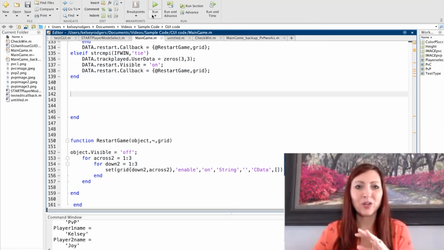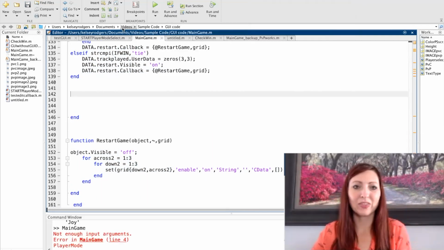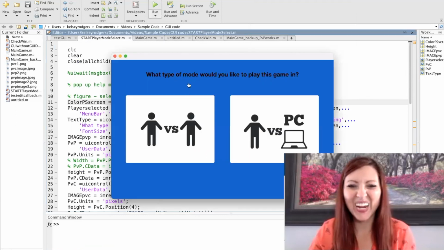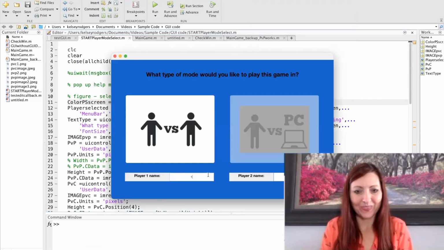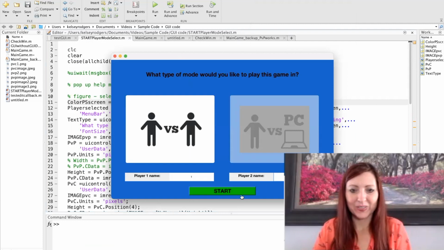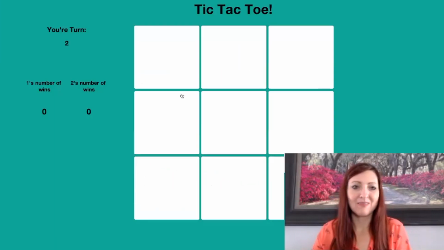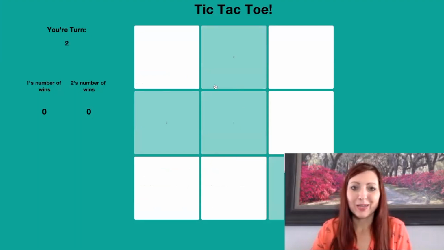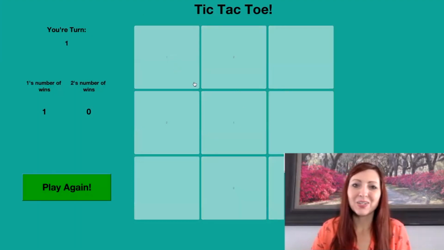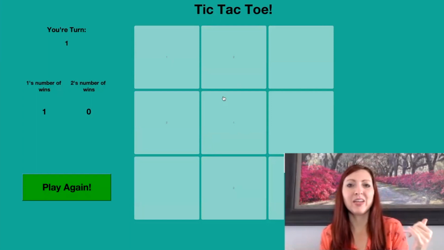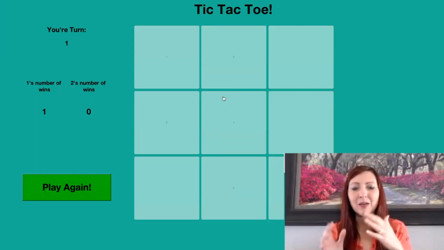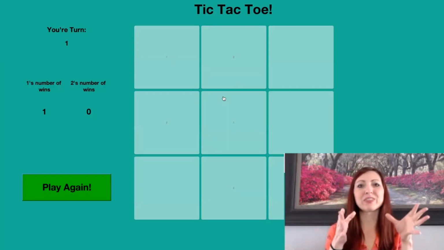And as I said, we are going to stop here with not running from there. We're going to stop here with the person start, and then with this, because again, it works, it looks good, I'm happy. I don't need to go through and do any more today, but I will be going through the next video. We're going to be talking about how to get that PVC mode working with this GUI.